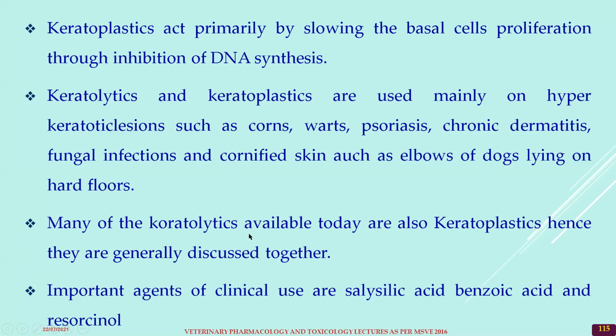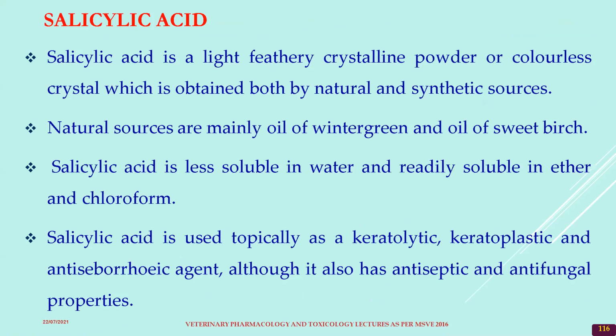And many of the keratolytics available today are also keratoplastics, hence they are generally discussed together. The important agents to remember under the category of keratolytics are salicylic acid, benzoic acid, and resorcinol. These 3 are important agents, and many times they are combined together. So the first agent here is salicylic acid.